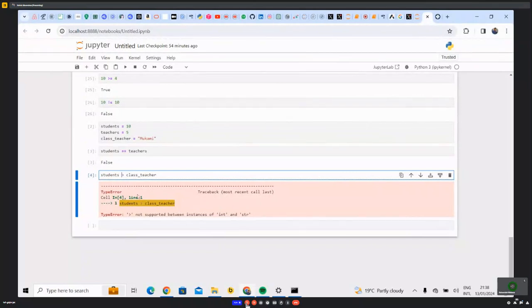We have the arithmetic operators and the comparison operators. That's why it's giving us such an error, because the greater than and less than signs are more of arithmetic operators. We cannot use those types of operators when you are dealing with, let's say, strings or other variables.